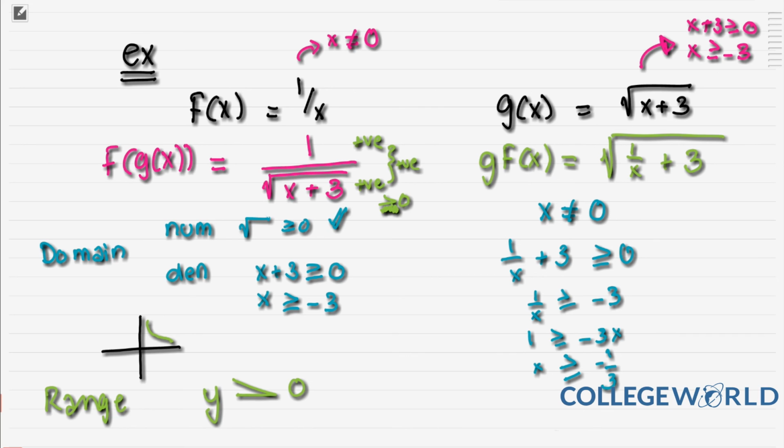So what we did here is that we looked at the inner function. And we know that our f of x can never be equal to 0. And that was our restriction for the domain. But we also had a new restriction. So always look at the inner function, make sure that its restriction is kept, and look at the outer function to see if anything new comes up. And that would be how you find domains and range for composite functions.